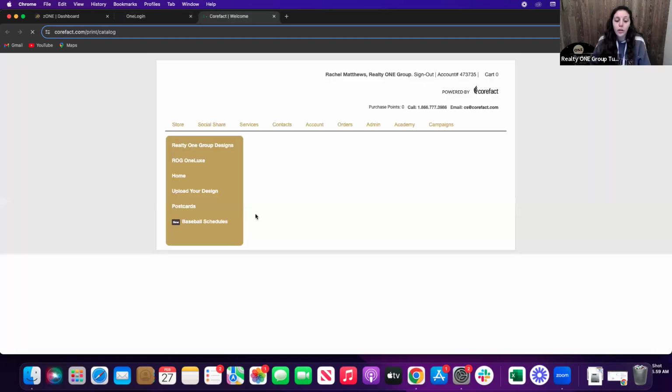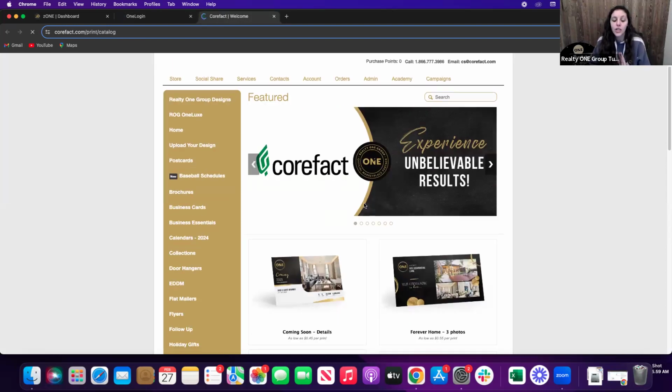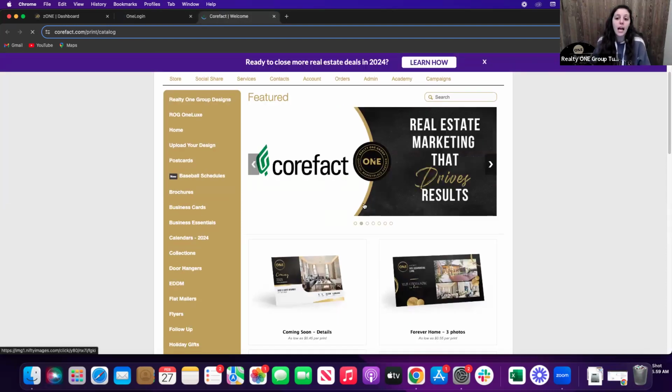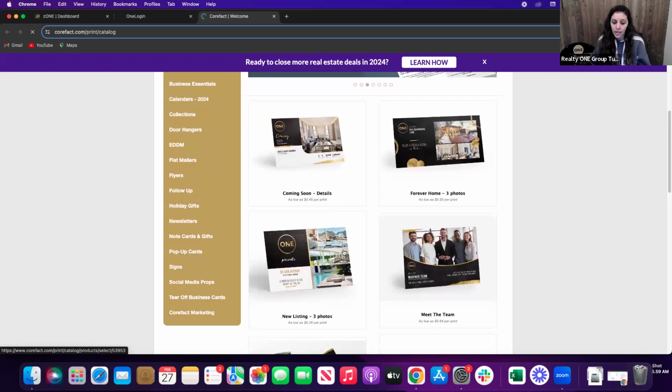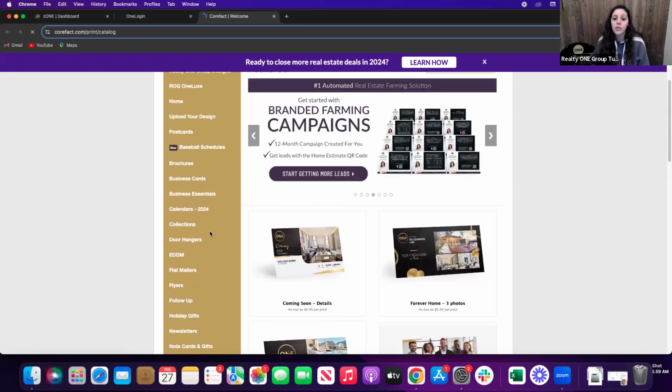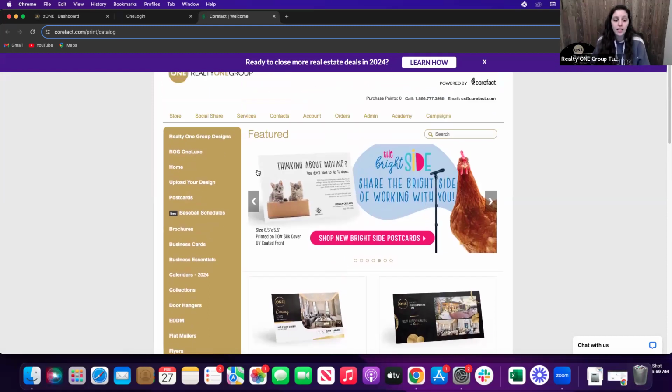Next, I'm going to focus on CoreFact here. CoreFact is a great place to print for farming materials. I love CoreFact. I usually suggest that you print any postcards you'll be sending out through CoreFact. I can provide you with those designs, or you can use the designs that are already branded to us and ready to go. You'll basically just upload and you'll be able to add your client database in there with addresses and names, and CoreFact will actually send out your postcards for you. So that's really nice, and they're relatively inexpensive.